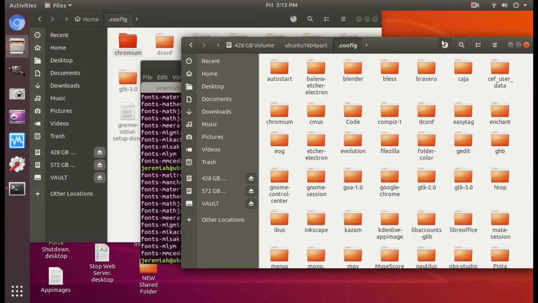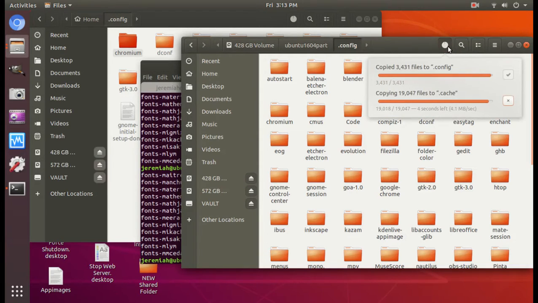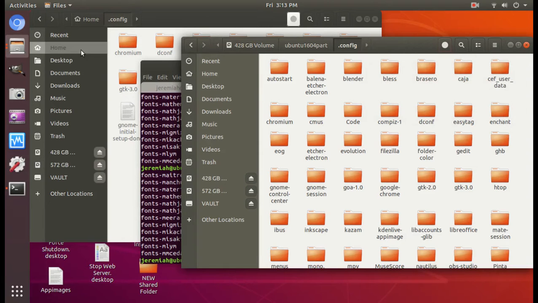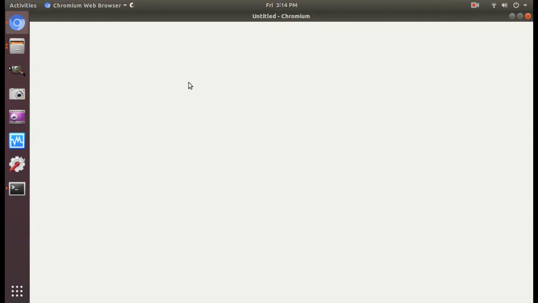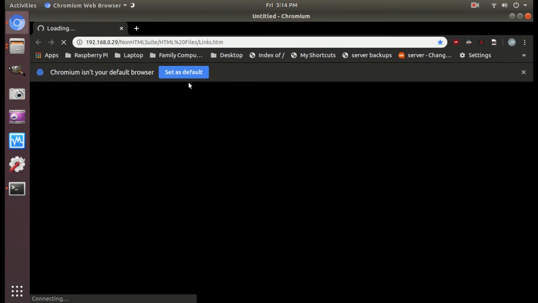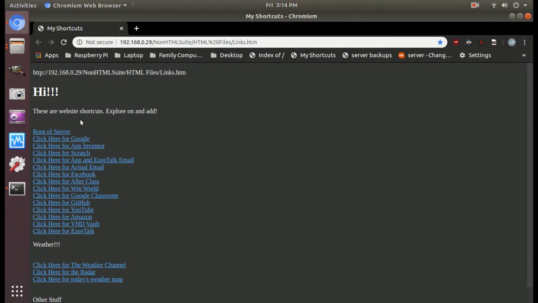But I thought it was different. I just knew that I wanted it, and I knew that I had it before. I just didn't remember the package name. So yeah, all the cache files and all the config files are copied over. So now I'm launching Chromium so that I can look up what the package name of the fonts is.